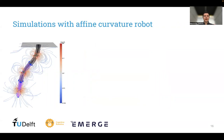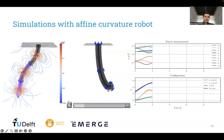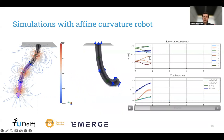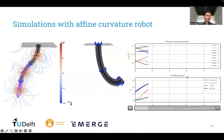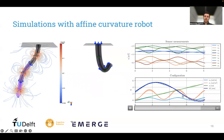Then we moved on to some simulations where we simulated the magnetic field of a robot with multiple sensors and magnets attached to it. In this case, we modeled the robot to behave according to affine curvature. With the slight transparency, you can see the estimated shape of the robot, and with the solid ones, you can see the actual ground truth shape. Again, same here on the right side. With the dashed lines, you can see the estimate, and with the solid lines, the ground truth configuration. And you can see that we are able to reconstruct or predict both the sensor measurements as well as then optimizing over the configuration.